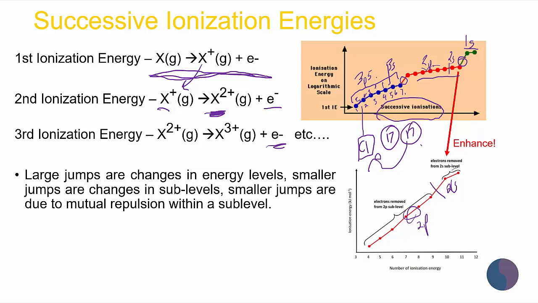But when you're answering a question, you're going to have to be very specific. So you need to say, well, the 3p5 electron was removed as the first ionization energy, and possibly write a few of these things out. So just be very specific. There's lots of clues to tell you that you're on the right track as long as you've given enough detail.